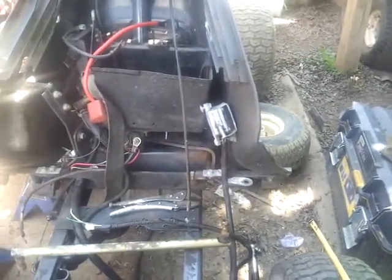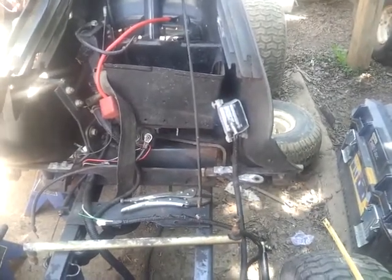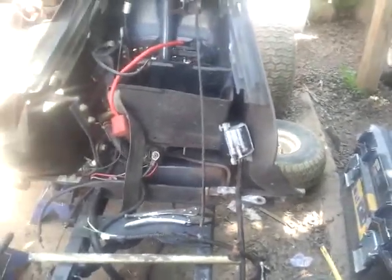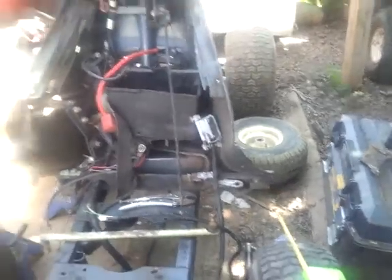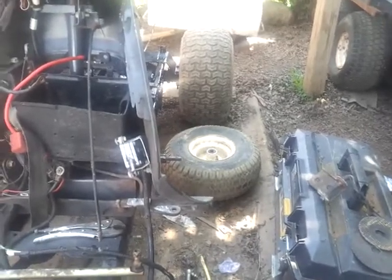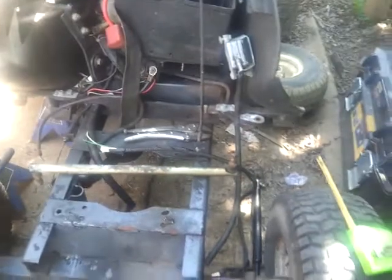Which isn't too bad. I believe when I first started off I was right around 12 inches in back, roughly 10 to 12. So the back I wanted a little bit higher to give it that angled look, make it look meaner. On the back I was working around a lot of different things, primarily the gas tank, and I had to be able to get tires underneath there, so that's why I had to go with the 18s. I'm going with 15s up front.